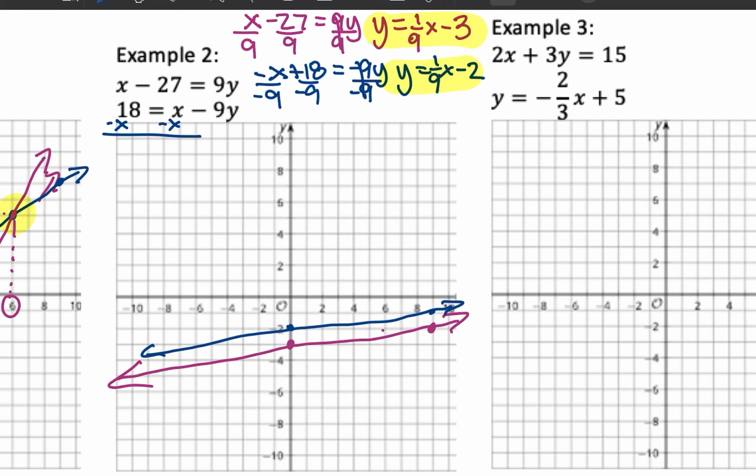So we're going to go ahead and graph those. As you can see, they have the same exact slope and the same exact y-intercept for both. So when we graph those, they're going to be the same line. So they both go through 5 as the y-intercept, and they have the slope of negative 2/3. So we're going to go down 2 and to the right 3. They're the exact same line. So when we graph that, it's going to be all real numbers as our solution.